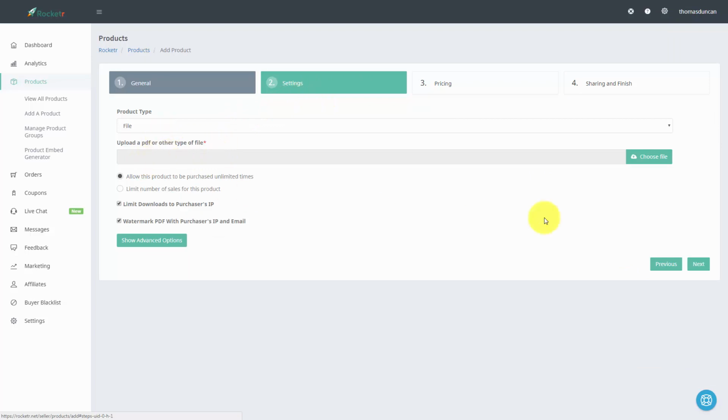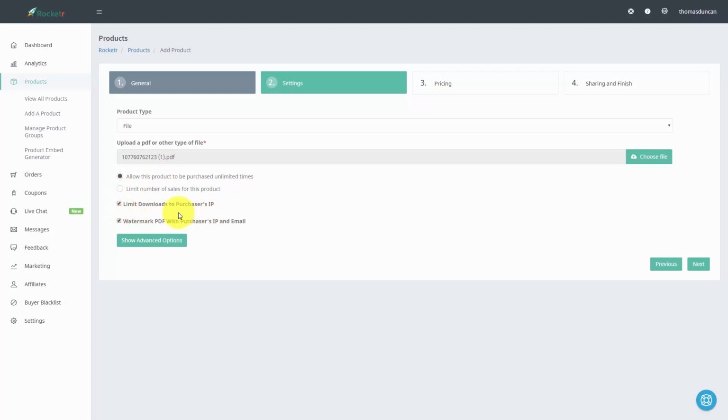And we are delivering a file, so what we're going to do is we're going to click Choose File, and we can upload any kind of document type. Typically, we're talking about a PDF or a zip file. So let's go ahead and upload a PDF. We can limit the number of times that this product can be purchased, or we can let it be sold an unlimited number of times.